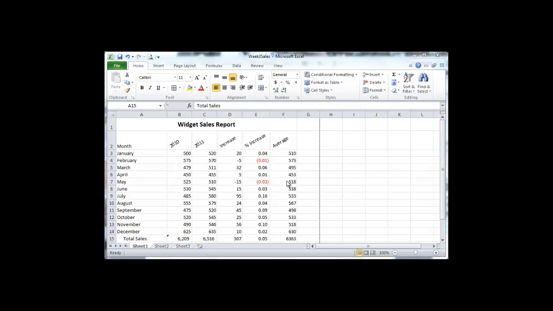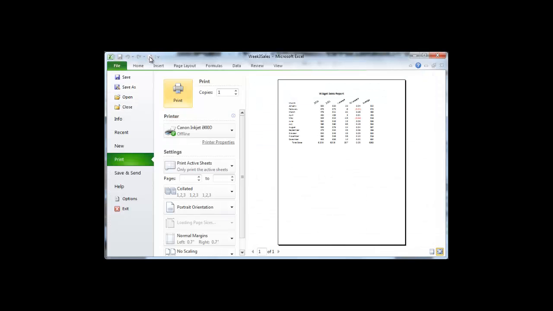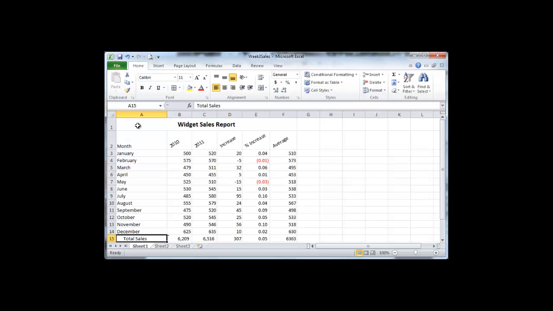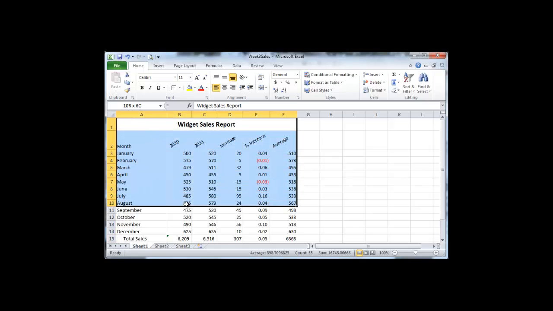The last thing that I want to do is add cell borders around all of our data. You'll see that there are borders right here and they're light gray. But if I go all the way to the very top and click on the Print Preview button, it's going to give me a little preview of what it looks like if I actually print it. And you'll see that there are no cell borders. So I'm going to go back to the Home tab again, and we're going to add in some cell borders. I just want some very simple, basic black cell borders.